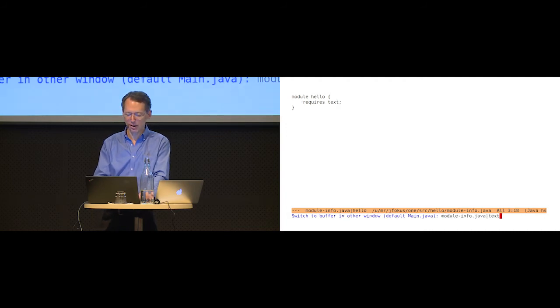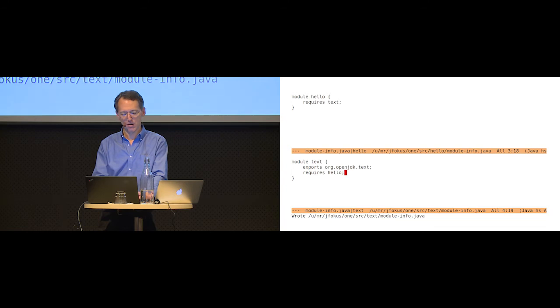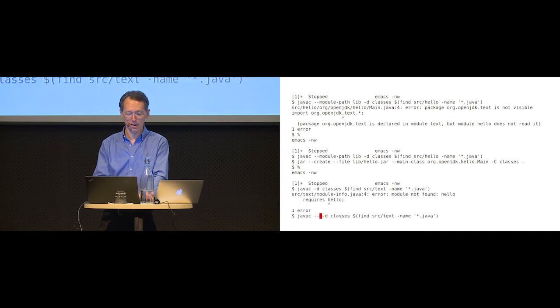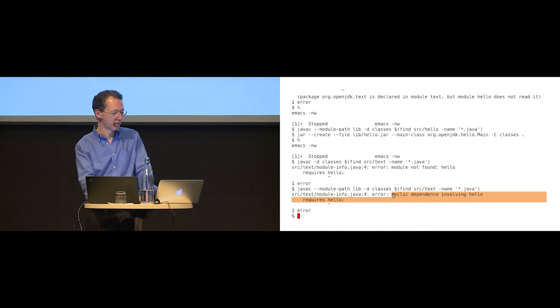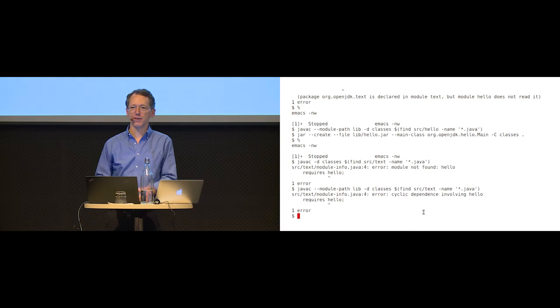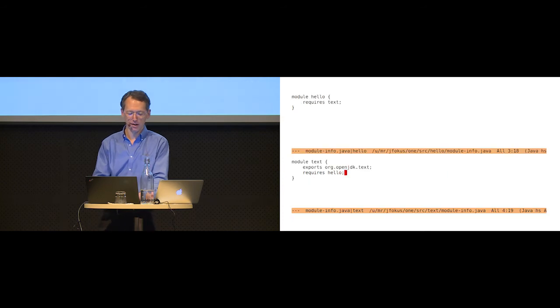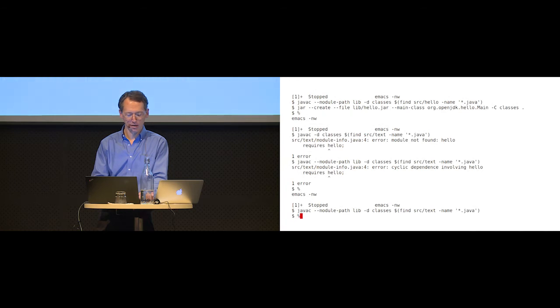So what if I go into the other module info and say requires hello? Okay, so recompile text. Now I have to say this. The compiler figures out cyclic dependence involving hello. Go fix your code. It's really one component. Through a sufficient subterfuge, you could actually try to get the runtime to do this as well, and it will give you a similar kind of error. So let's get rid of that and recompile. And whoops, rejar.